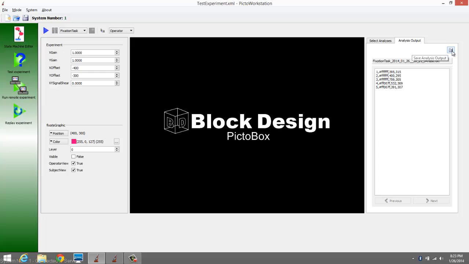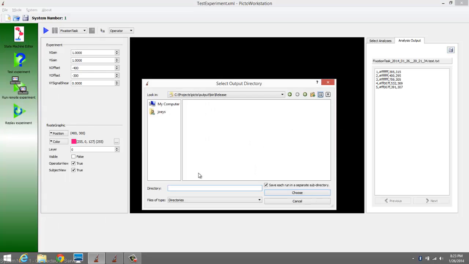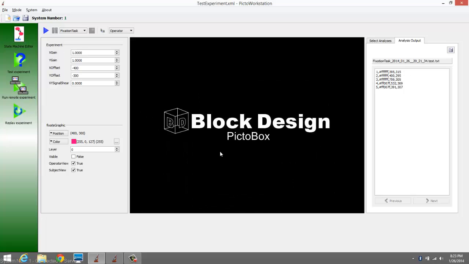And then if we want to save it, we can just hit the save button here and put it wherever we want. It's going to be named like this. This is automatically named based on the task name, the time at which we started the task, and the suffixes that we put as properties inside the file output element. So I'm just going to cancel out here, but that's the idea of analysis. So that's pretty much it in terms of a broad overview of the design.